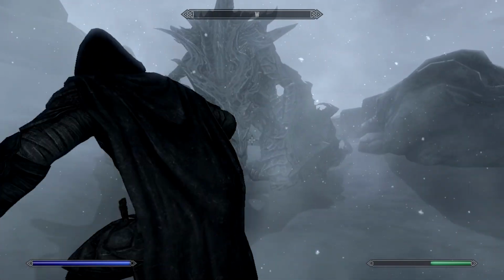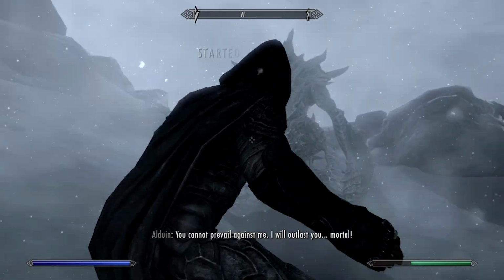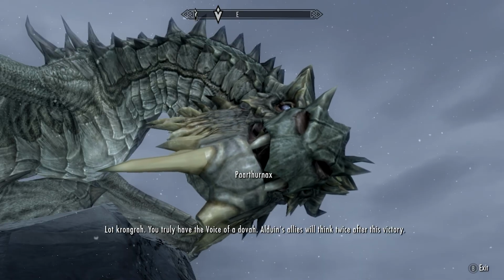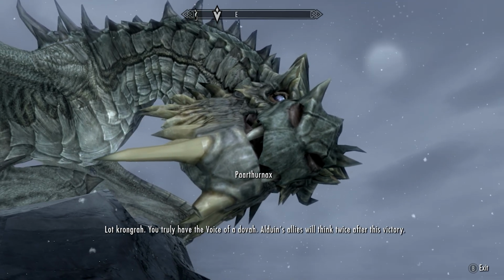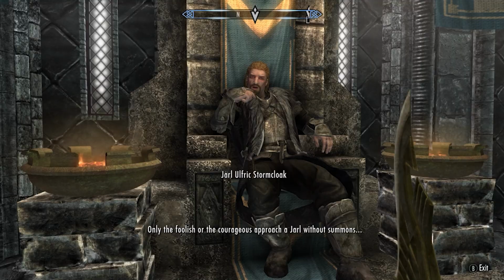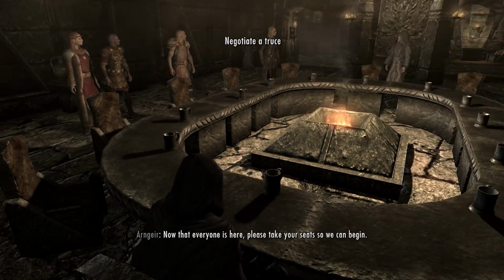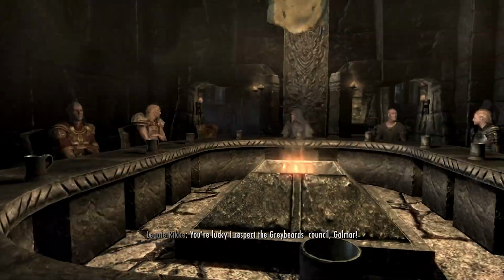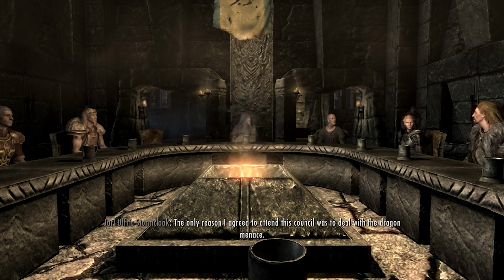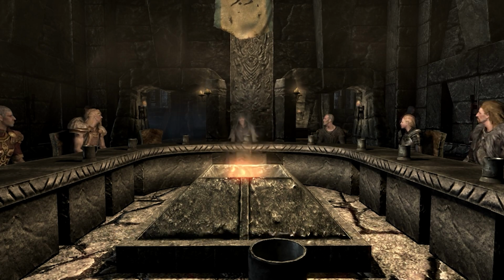To trap Odahviing, I needed a place to trap him. Dragonsreach would be a great place to trap him. But in order to do such a thing, I had to calm down a quarrel between two persons in the continent. And so I invited them both to my birthday party, and it was like the most boring birthday party ever. It was the hardest part of this playthrough, just like before. I just sat down and did nothing, replied to their argument once or twice, but that's it.